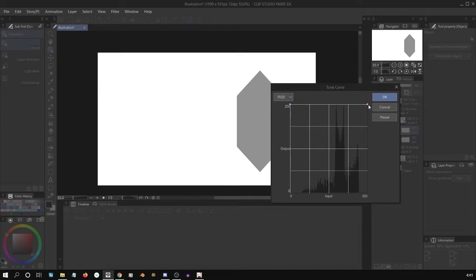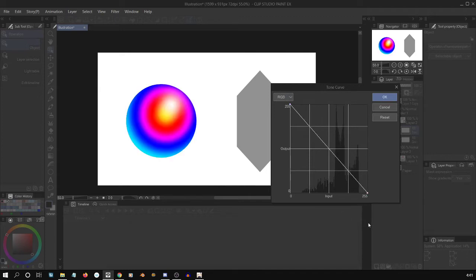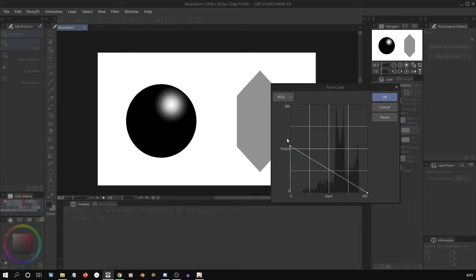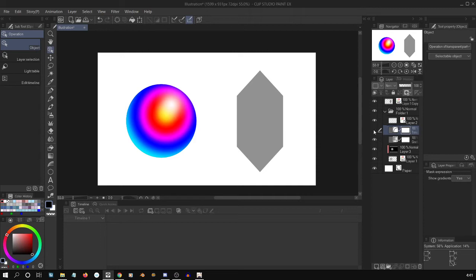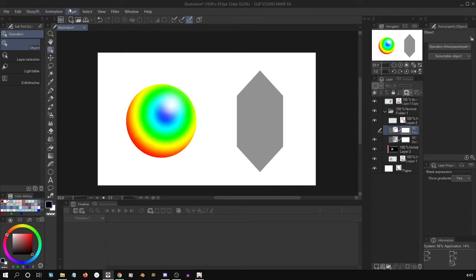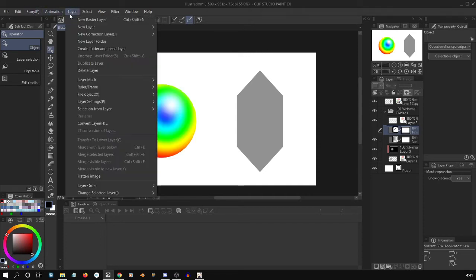So for this one, if you change the input 0 value to the 255 value and the 255 value to 0 as its output, you'll essentially have the reverse gradient effect. So I'll go ahead and hide that layer.